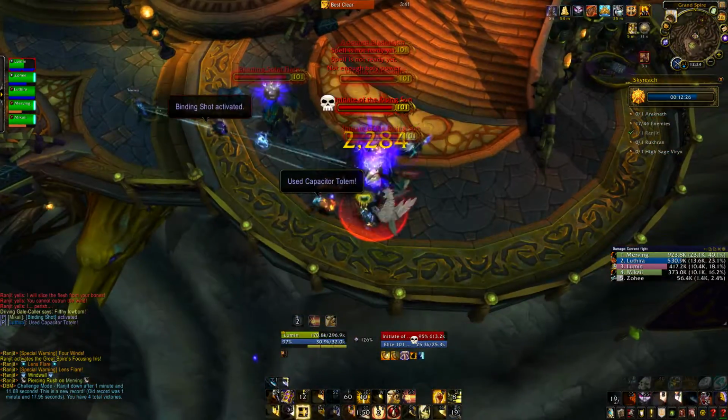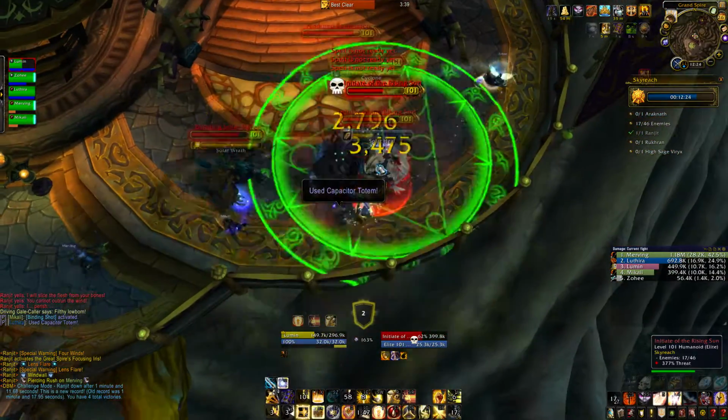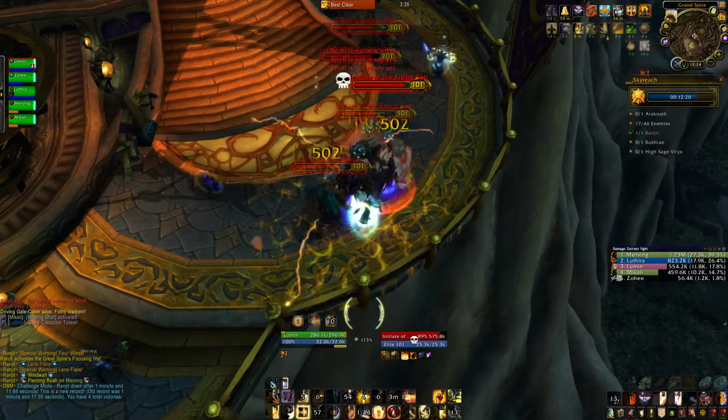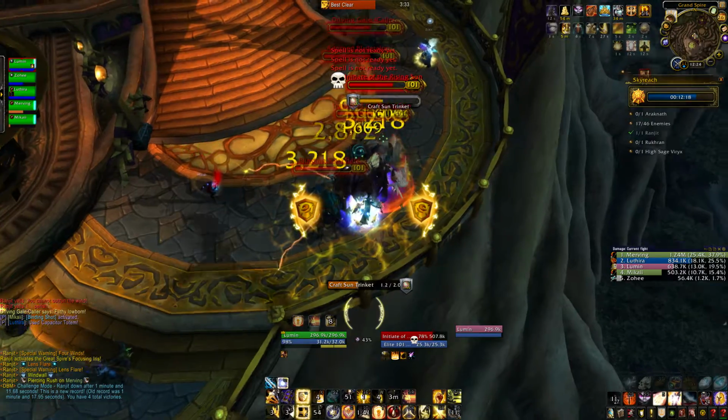Some groups actually tank them in the middle of the arena where you fight the boss. That kind of works as well, but it's even more risky because he knocks you twice in a row. Now this next pack, I'm spending too much time talking about the Raven.